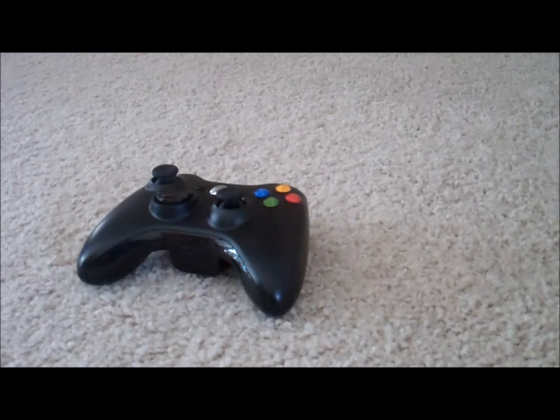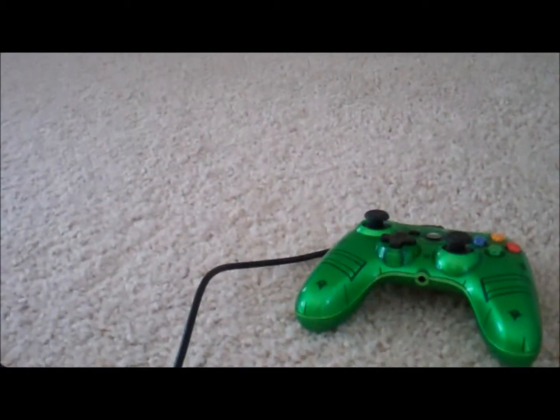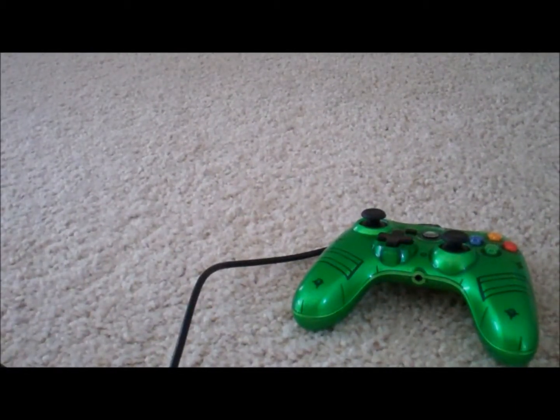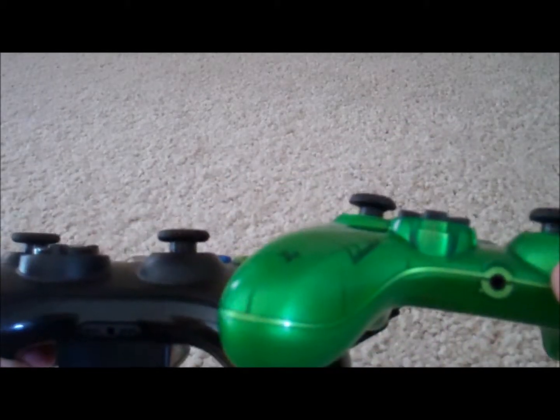Why do I have my stock in the picture? But, okay, look at how much the difference is. Look at the thumbsticks on that compared to these. I don't know if you can see the difference. Well, one's way closer than the other, so that's not going to be a very good comparison. But they're much smaller. The surface on the top is much smaller.